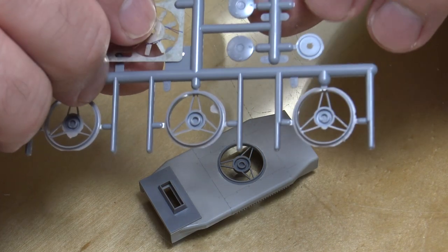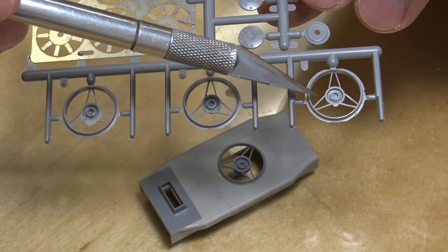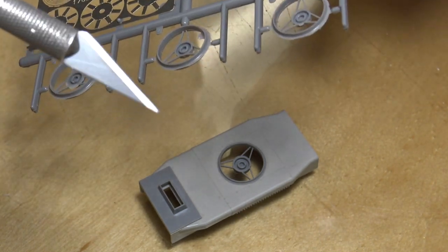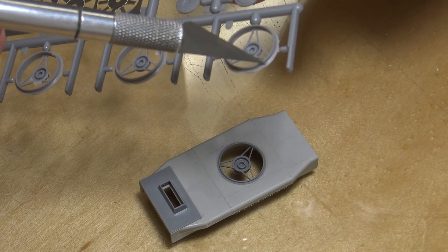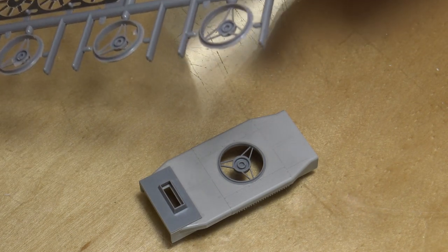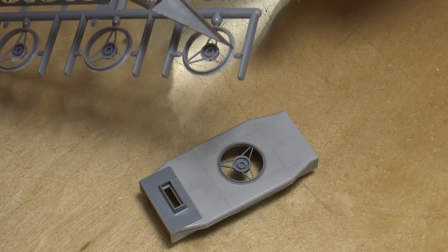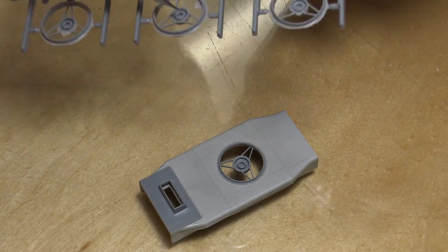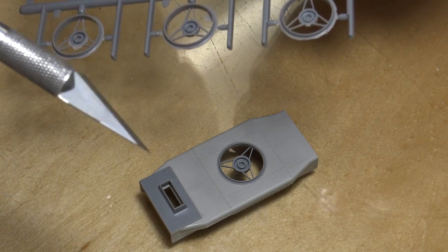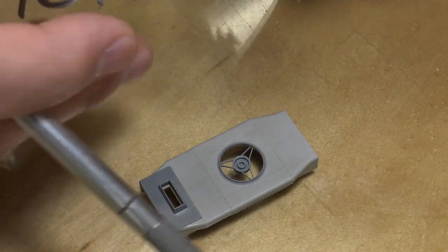You can see the flash in here. This fan I can't even use. I don't know what this little booger is right there, and it's not fully shot right there. There's a little divot in it. These two I can use, which is fine. It's a GP35, so I only need two.